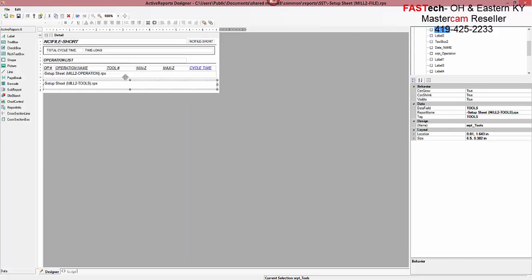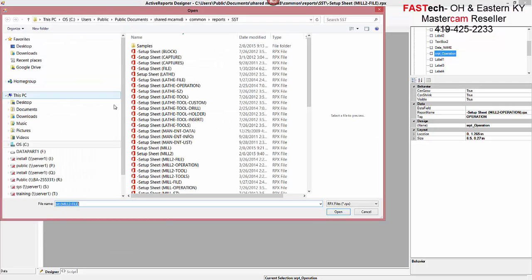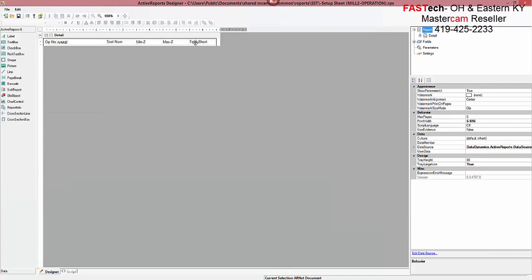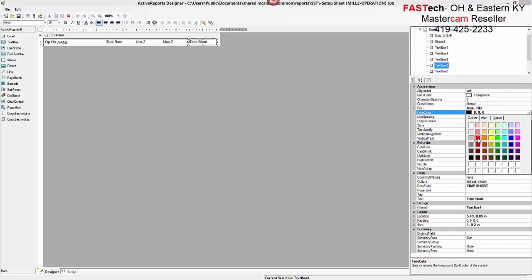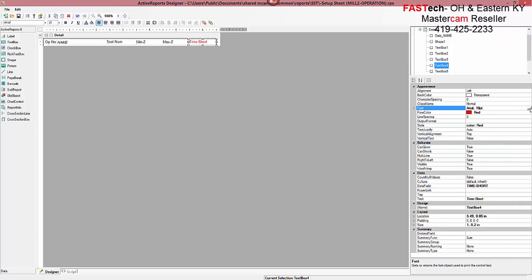So what I can do is I know that it's using the operation sub sheet right here. So if I decide to say File, Open, and use that operation, there's my times. And if my time comes over here and it's a time short, now I can say, well, I want to put this one into red, and maybe I want to make this bold.